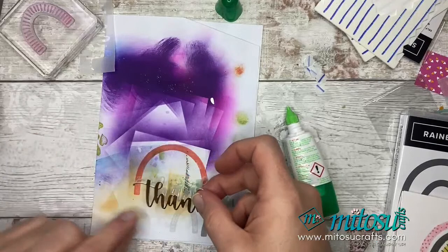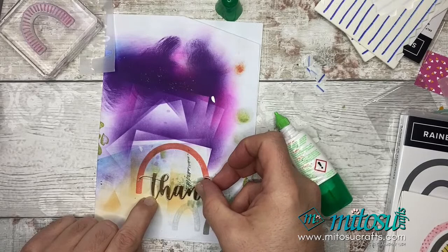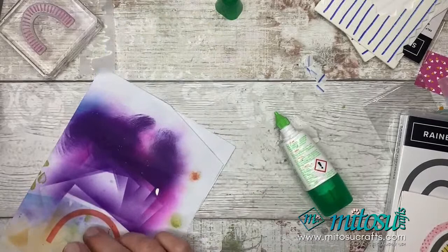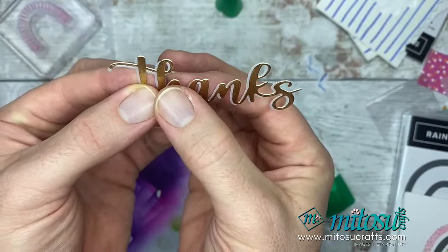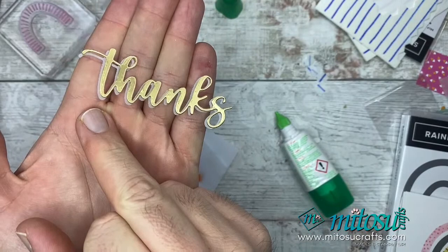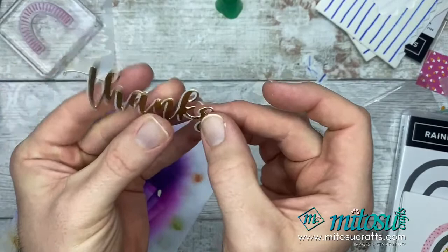And then I'm just going to stick this on and offset it, so it's creating this drop shadow in vellum. Can you kind of see what that's done right there? If you wanted the drop shadow on the right hand side, we would put the glue more on the left hand side of the lettering. Because I want the drop shadow on this side, I've gone on the right hand side for the lettering. Does that make sense? I hope that makes sense. That's how you do a little bit of a drop shadow.